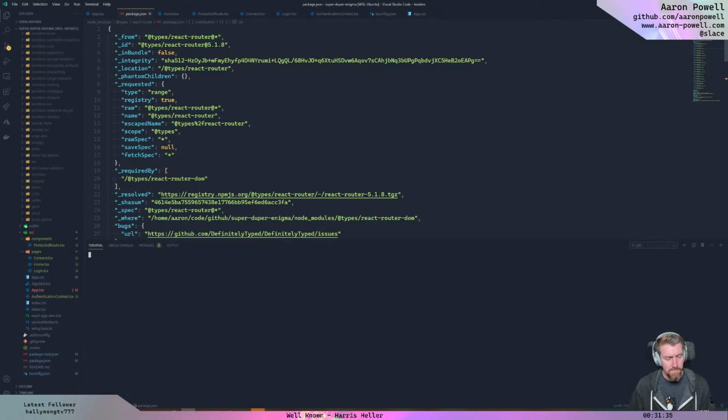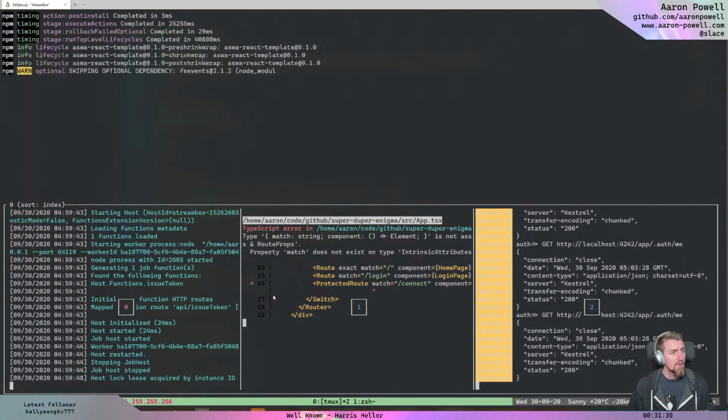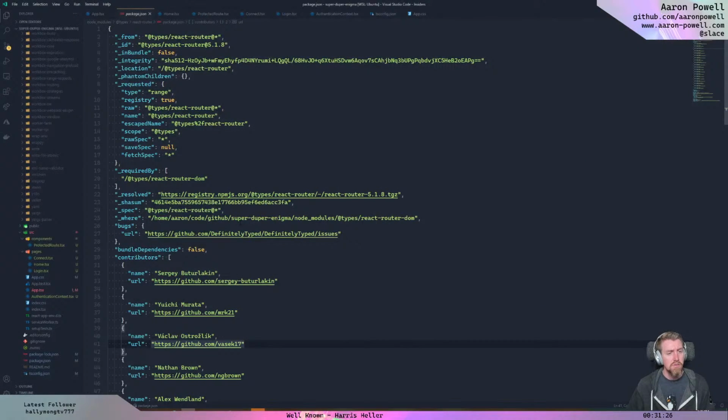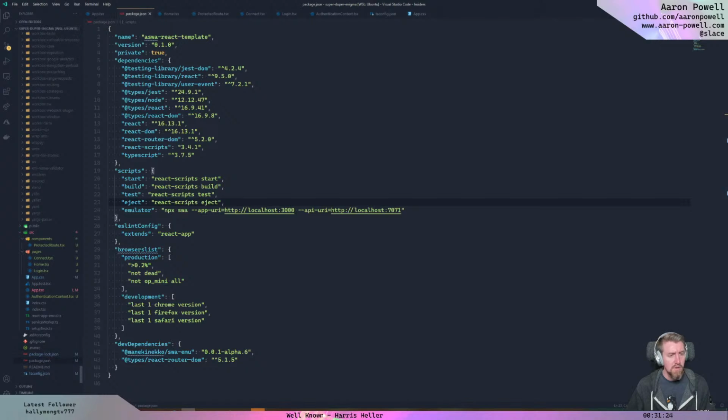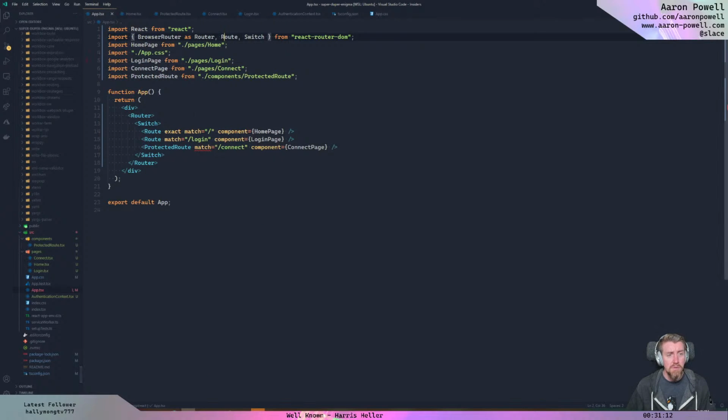I need that. Now I installed the correct React Router types. React Router DOM is 5.2, and the types are near enough that match has been there for a long time. It shouldn't be a problem.